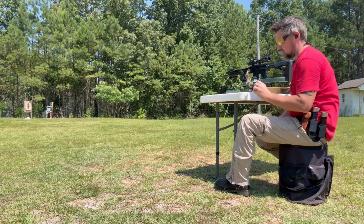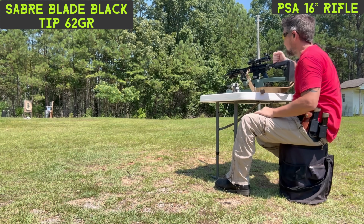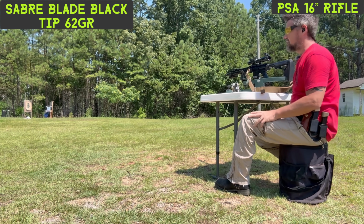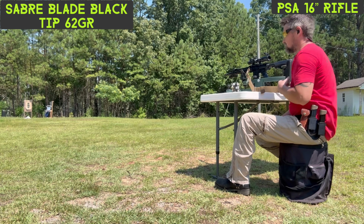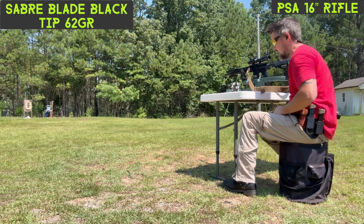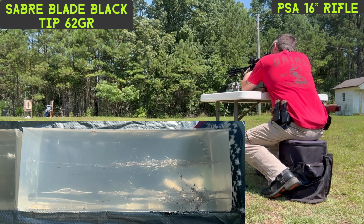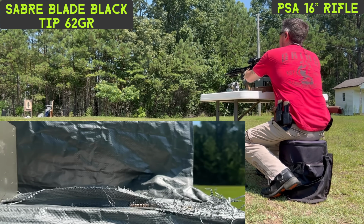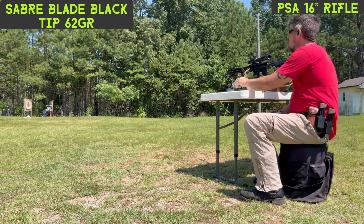Okay, last one up. 62 grain from Sabre Blade Black out of the 16-inch barrel. And I'm sorry for the audio dropping out occasionally. It is hot out here. I got phones shutting off, cameras shutting off. I'll try to get through this. One more shot here. If we got room, we'll go back to the 11.5. All right, here we go. All right, that should be a good shot. Let's go down there and look at it.